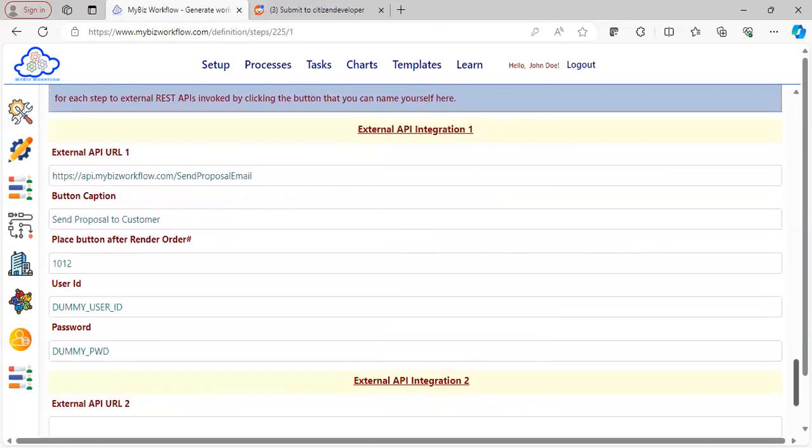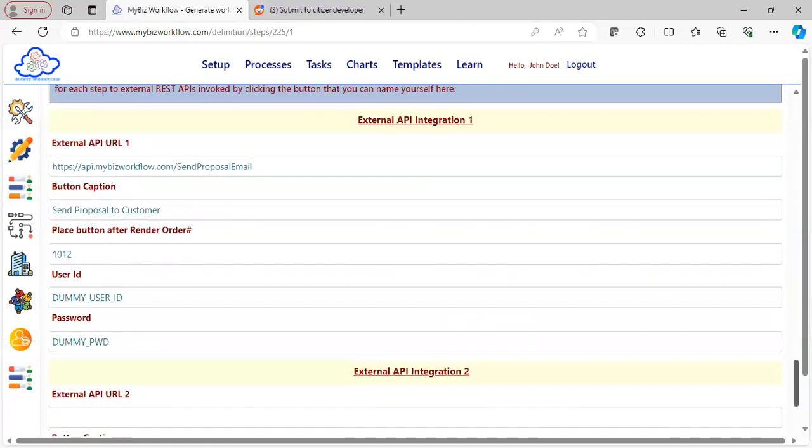And now here is where we have that. So we have add a button, and this is the UI API, right, for that button. When you click on this button, it's called send proposal to customer. So you take all the requirements and then you want to send a proposal to the customer via an email, right?